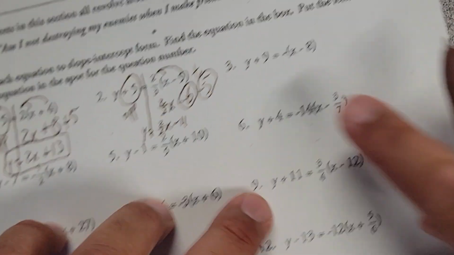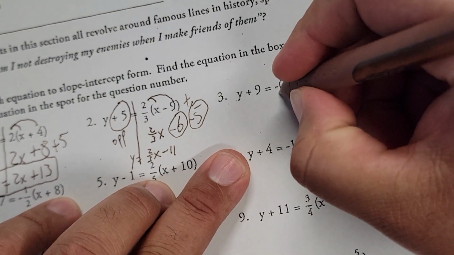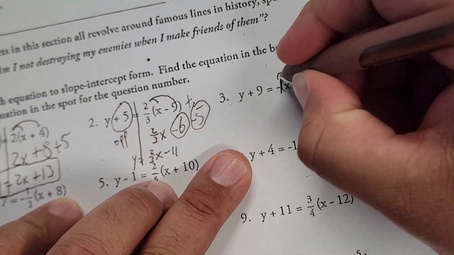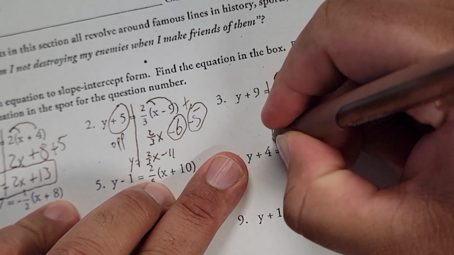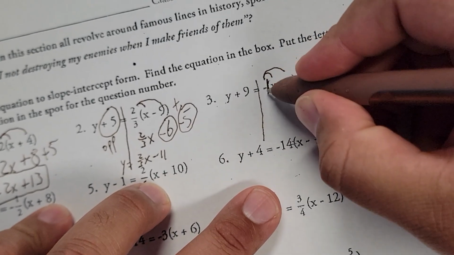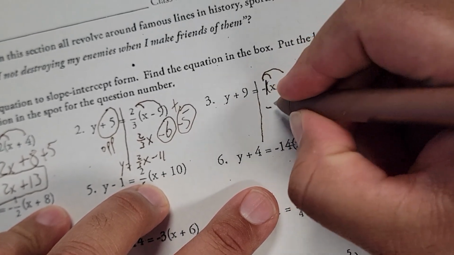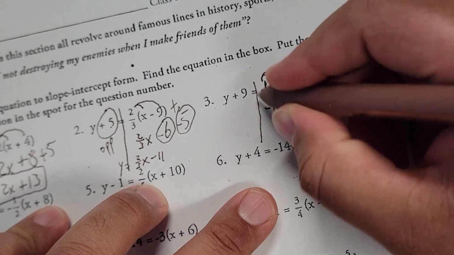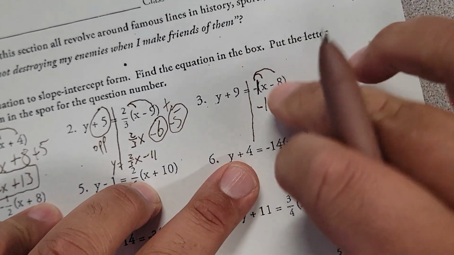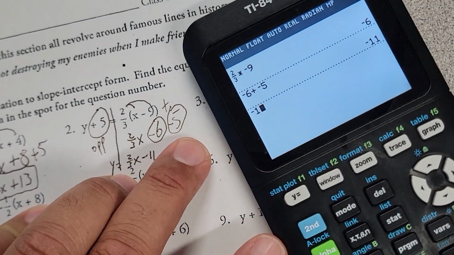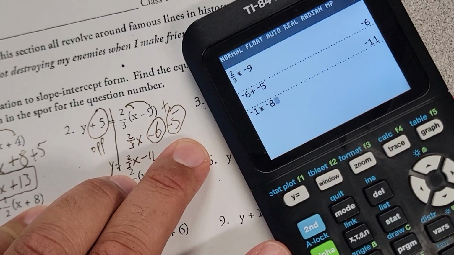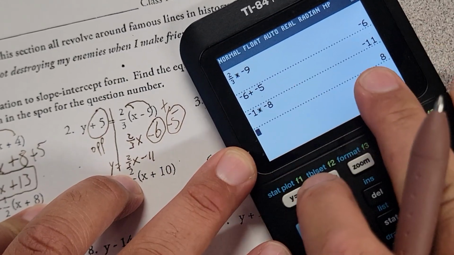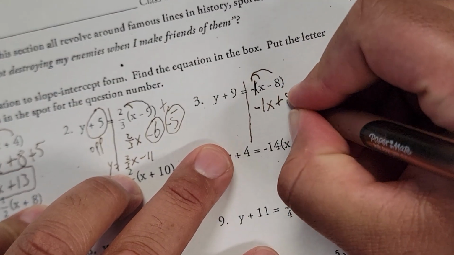Now some of them are trying to trick you like this right here. So just put a negative 1, okay? I'm going to multiply. So remember, no matter what, this negative and this number, or this number and the x, just copy it down, negative 1x, that's it. All I have to do is multiply negative 1 times negative 8. You get positive 8, so put plus 8.